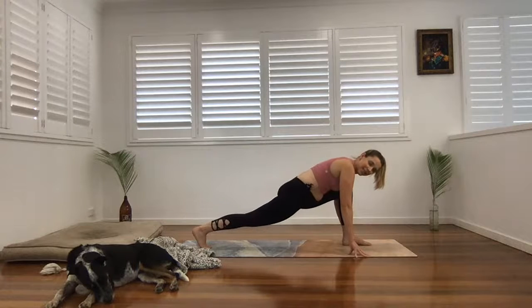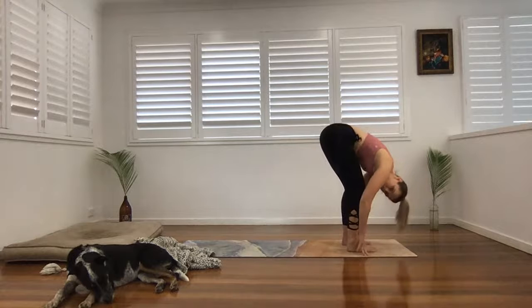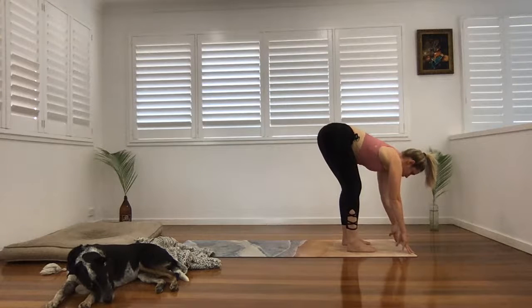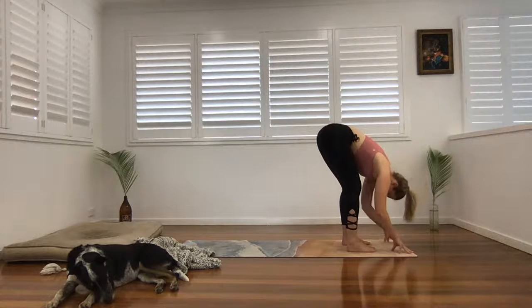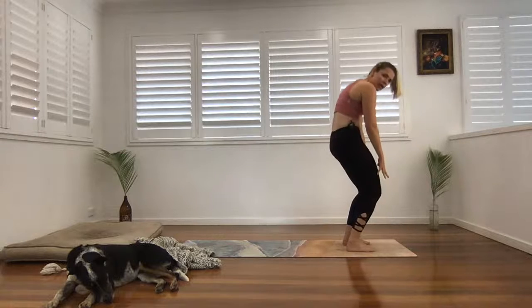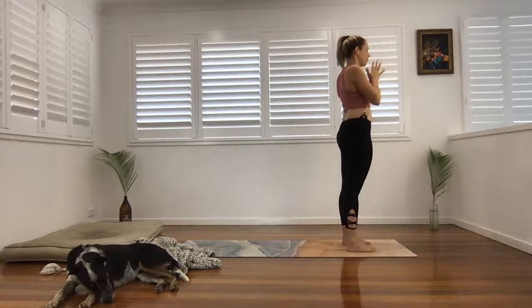When we're ready, if your toes are untucked, tuck them again, those back toes. Lift this back knee, and we're going to take lots and lots of little steps, or one big step up into our forward fold. Inhale, come on up, halfway lift, your version. And exhale, fold. I'm going to bend our knees, roll on up, take our time. Super big arm circle, up, overhead, fingertips touch. And back to heart center, 2 breaths.